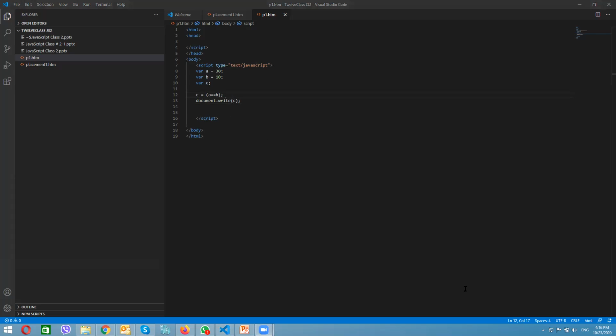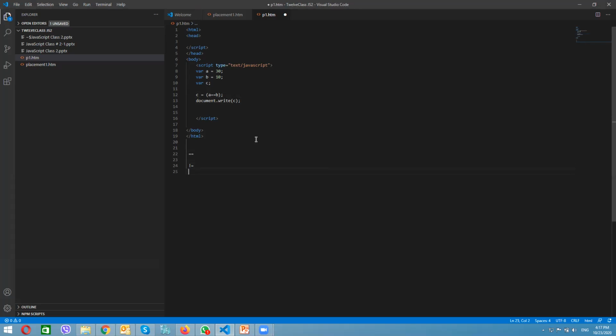Now see, what I'm going to explain to you about the comparison operators. In comparison operators there is one operator that says equal, and another one is not equal.